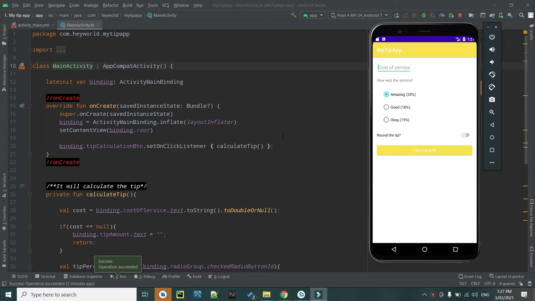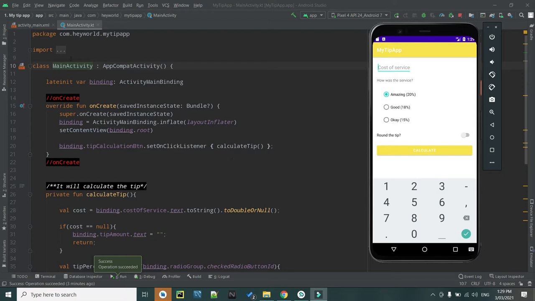Today's video is going to be a very short one, and we are going to work on our user interface. What does that mean? That means we are going to make our application look more professional, pretty, and easy to use for the user. As you see, if you run your application on the virtual device or on your physical device, at the cost of service you see a section where the user can put the cost of the service, and then our application will calculate the tip amount they wish to pay for the service. Here it doesn't have any border around it, and it looks so simple and plain.